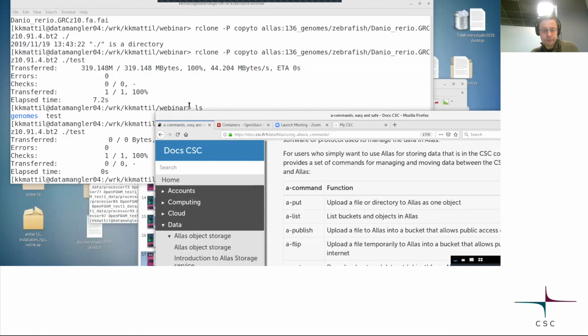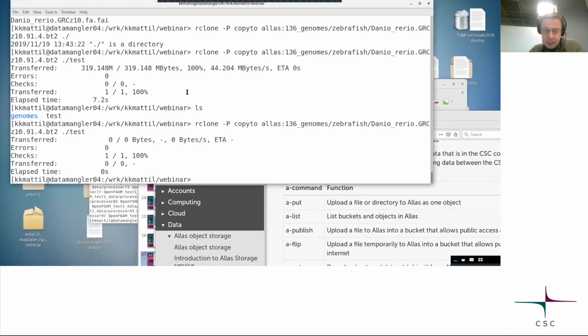So now I put the data so that each part of the index files was a separate object there, but actually I will probably always need all the index files at the same time, so there's no point of having them as separate objects there in the Allas environment.